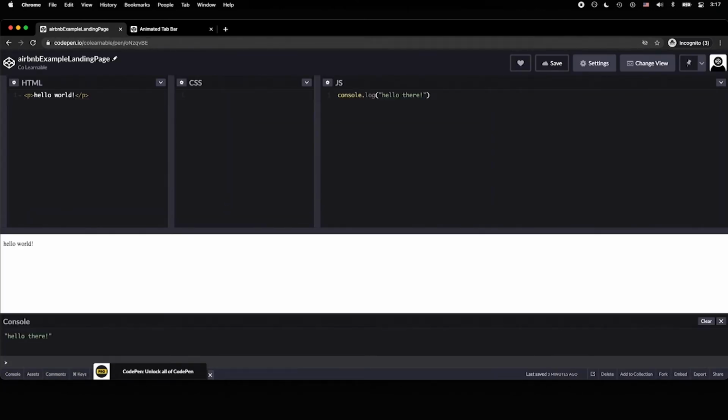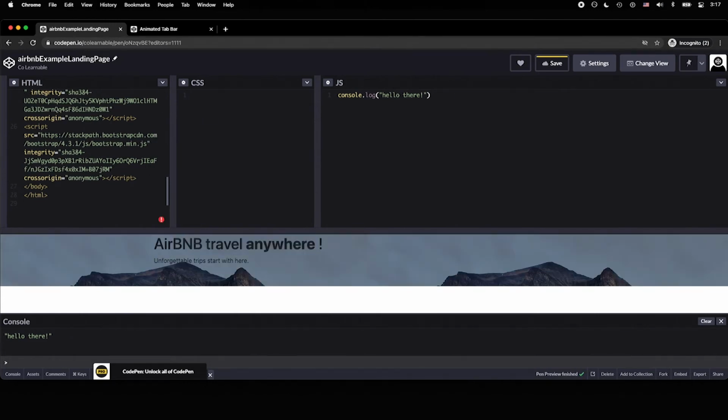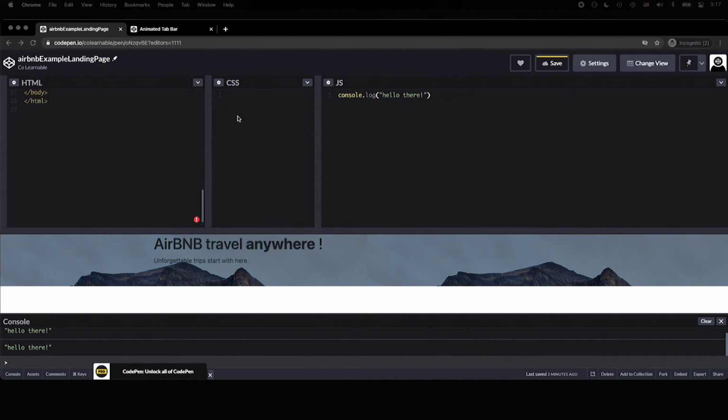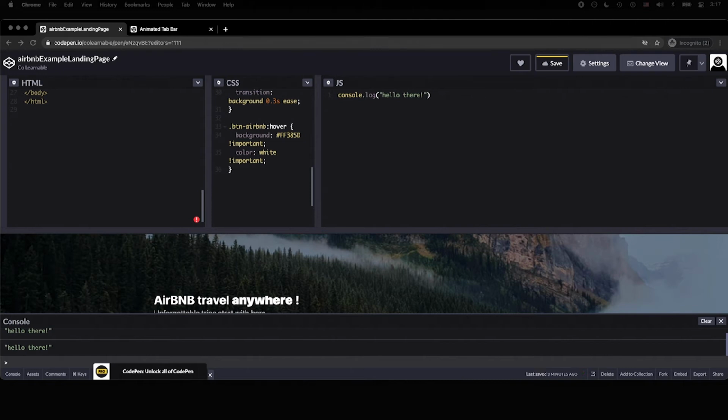All right, so that is all fun and well, but then how might we go about doing an actual project? Now I've thought about how we might want to design an Airbnb page. And I think it makes the most sense if I were to just take some code and paste it. And then if you have questions, I can walk through that at a later time. But let's say that we had some HTML. We're going to paste it here. And then we're going to take some CSS, again, which I've already written, and we're going to paste it here. And then we'll add some JavaScript and paste it in here.